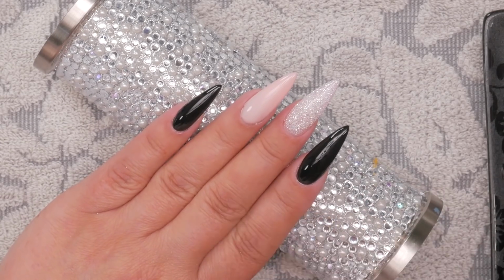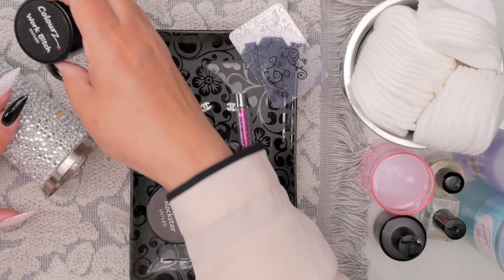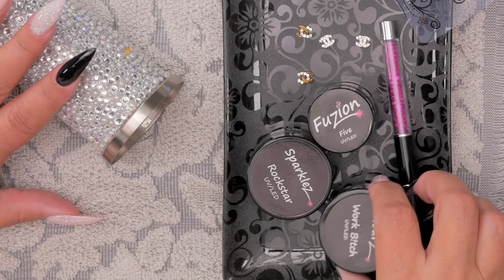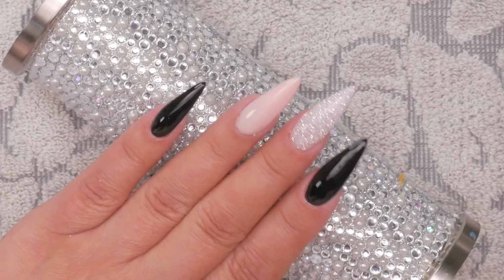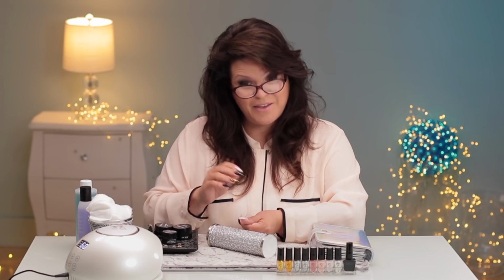So I've already painted some black on my nails, as you can see, and I've used the Fusion product. This particular pink color is called Work Bitch, and this beautiful sparkle color is called Rockstar. And the other two are black. And my thumb, I put Work Bitch and Rockstar together.